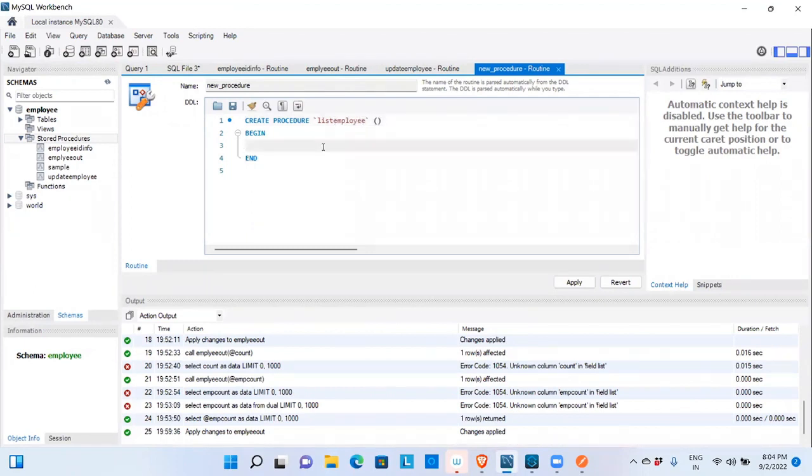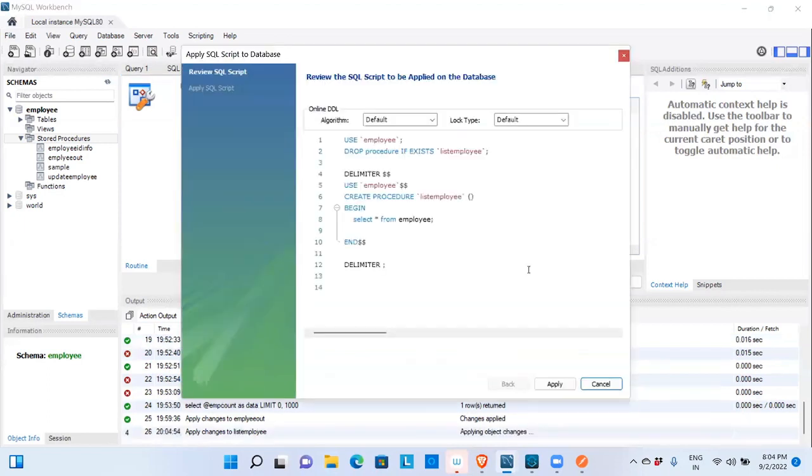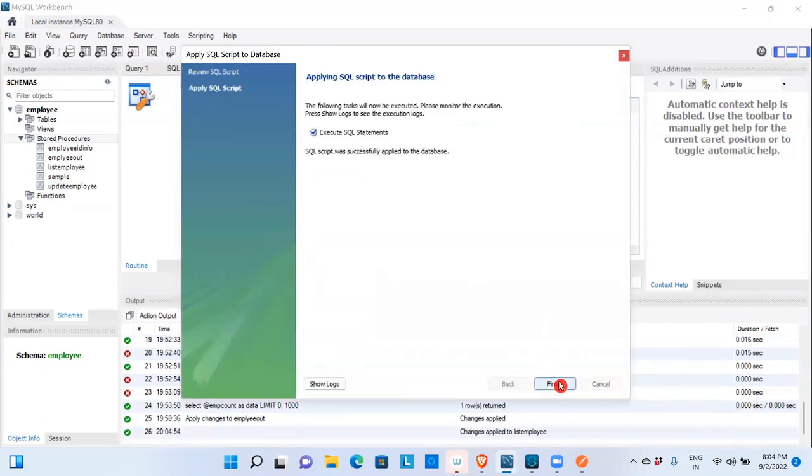It is not taking any parameter. Then you can write the query like select star from employee. Here you can also do some validations. Just remember, on the database side we can also do the validation, but the data type will take care of this. So we are not going to write a single query or create any store proc here. Here we can also do the programming part. There are SQL procedures and SQL functions, and the data types will create all those things. Okay, list employee is my new store proc, and I want to call that one.